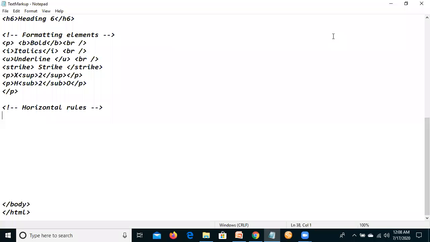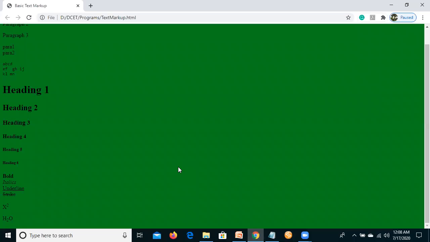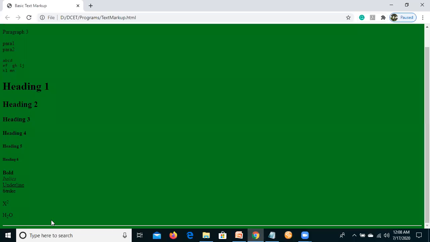Next is horizontal rules. The parts of a document can be separated from each other, making the document easier to read, by placing horizontal lines between them. Such lines are called horizontal rules. Let's add a horizontal rule, HR. Let's see how it looks. You can see a line has appeared.